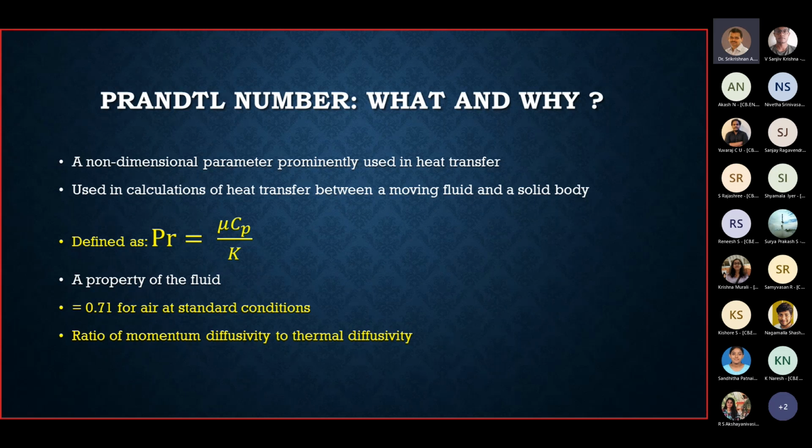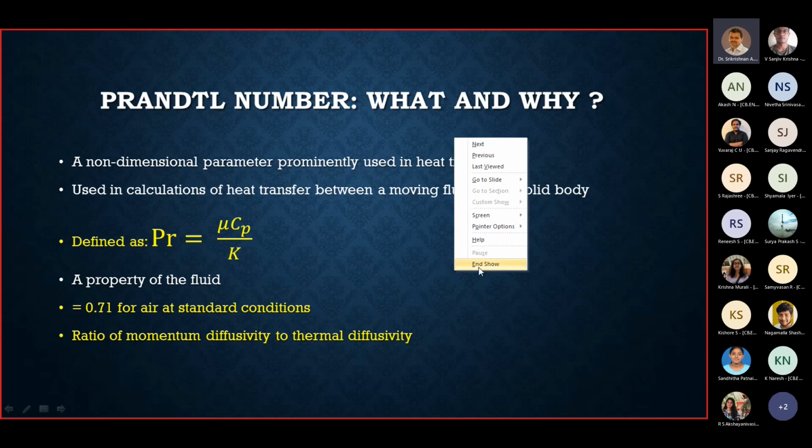Now, I mentioned the frictional and thermal transfer, etc. A more formal way of expressing that, which you commonly see in the literature, is as momentum diffusivity to thermal diffusivity. So Prandtl number quite often is characterized or defined as the ratio of momentum diffusivity to thermal diffusivity. What do you mean by momentum diffusivity? The easiness or the rate at which momentum diffuses through a gas or a fluid or a liquid. And similarly, thermal diffusivity means the rate at which thermal energy diffuses. I'll try to explain that with a sketch.